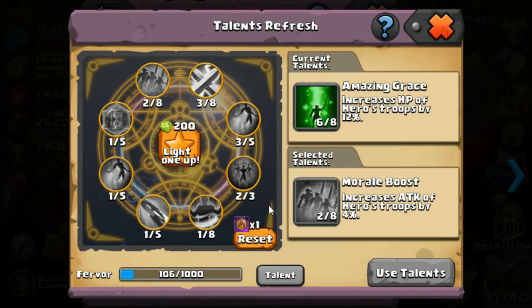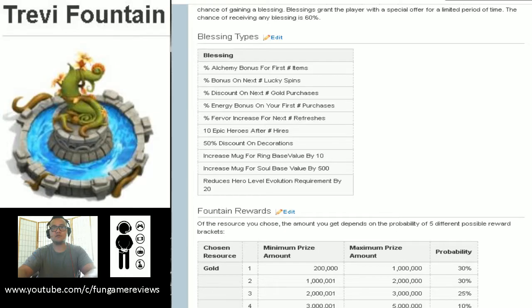Otherwise, this will cost 200 for every single reset. So yes, having a huge fervor increase definitely helps a lot. Okay, and here is something that a lot of people love. Getting 10 epic heroes after X amount of hires.